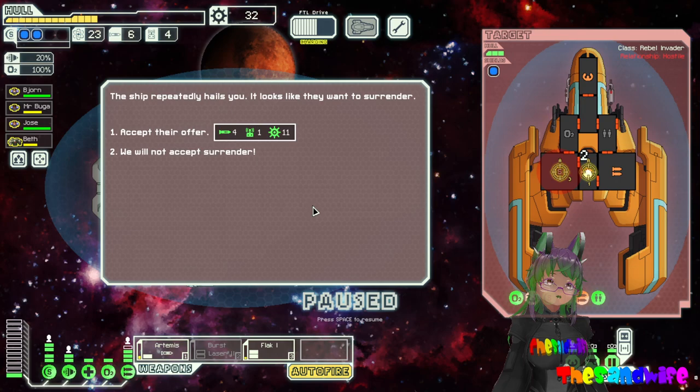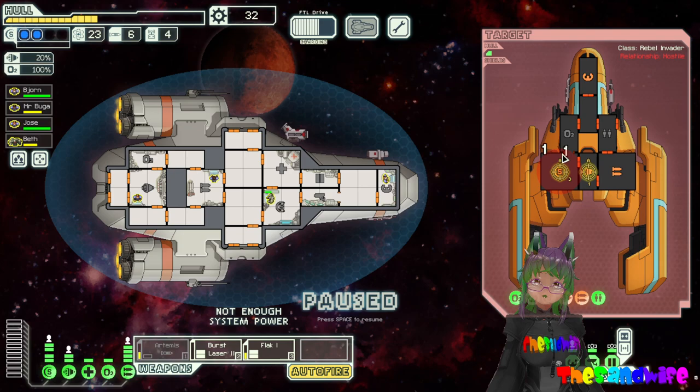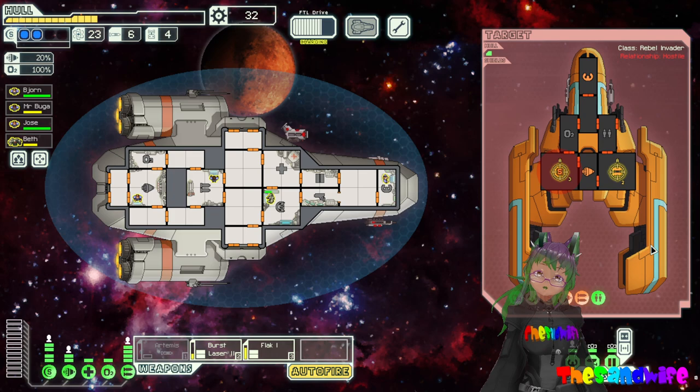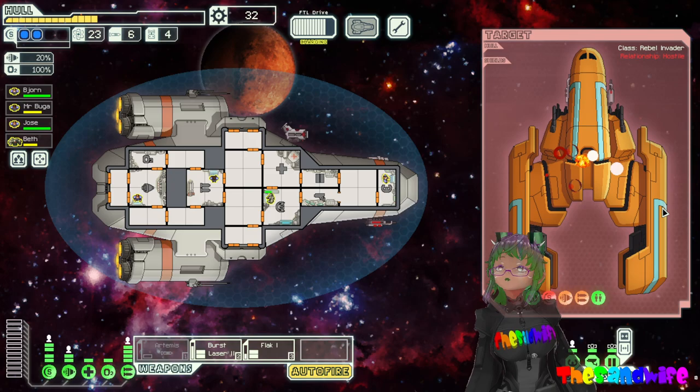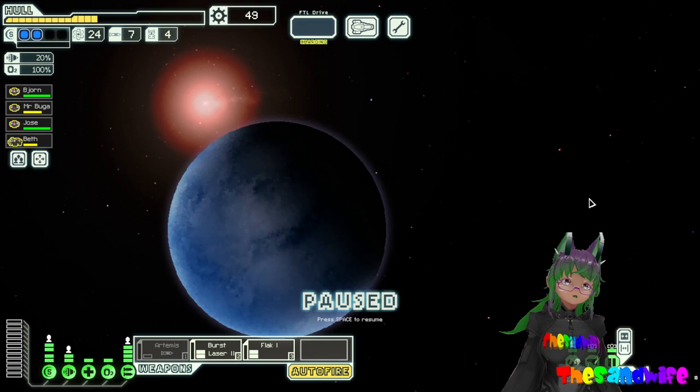The ship repeatedly hails you. It looks like they want to surrender. Nah. Try again. Do it again, but better. Rah. The ship explodes, leaving behind delicious, delicious gore. Does this qualify as being in the fight? No.